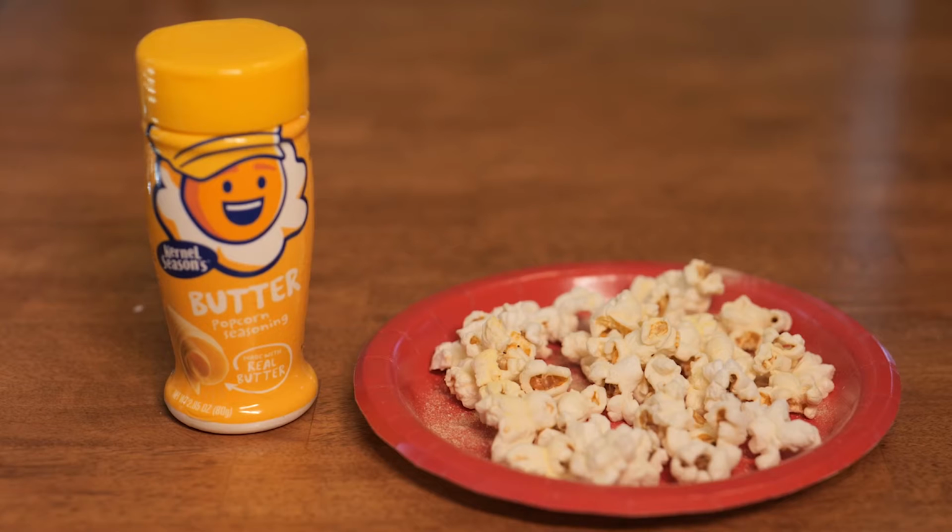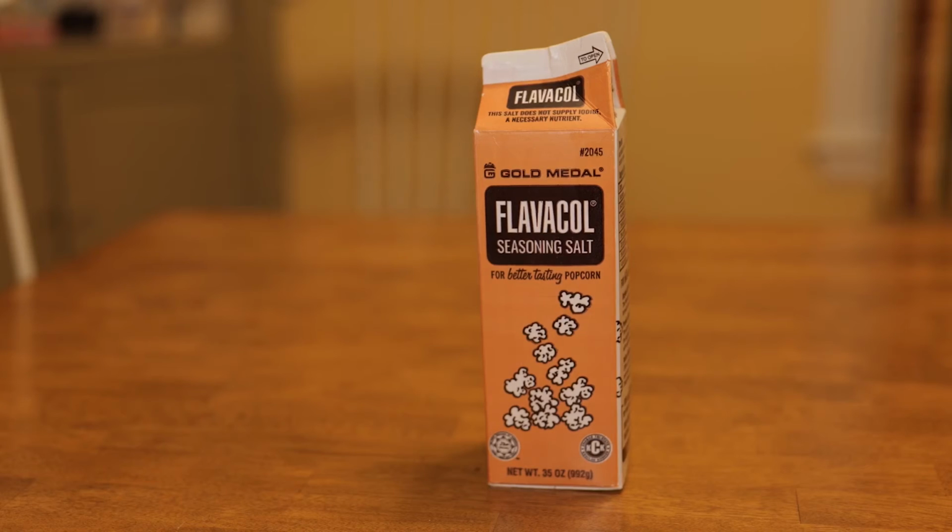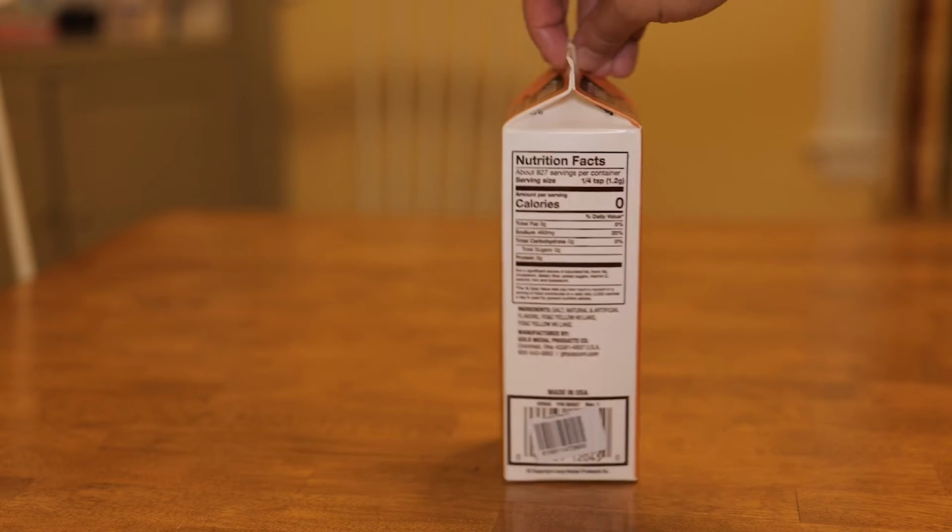Next we have classic butter. Now that's what you think about when you want popcorn, right? Butter popcorn you get at the movie theaters. I've made a version of that. Let's see how this compares. Usually I use Flavacol, but maybe I would replace it with this butter seasoning. So let's see.